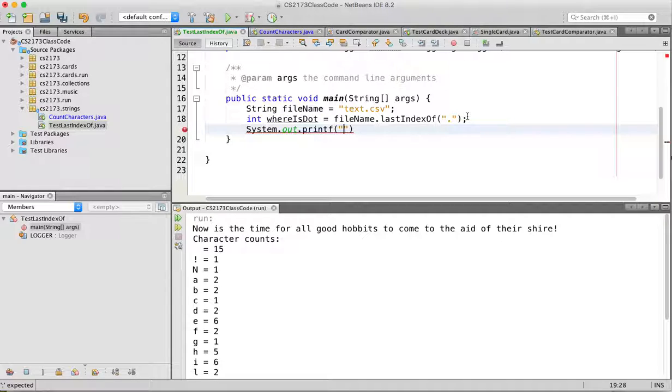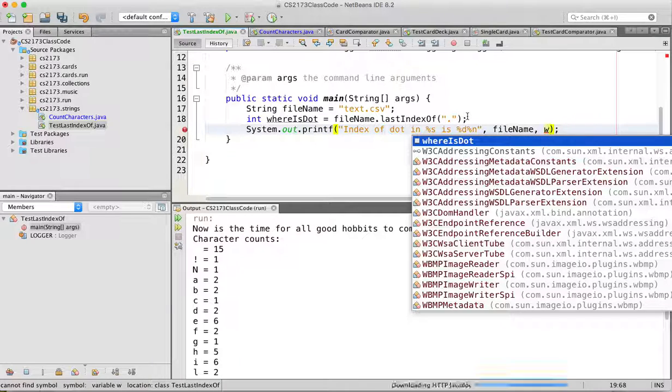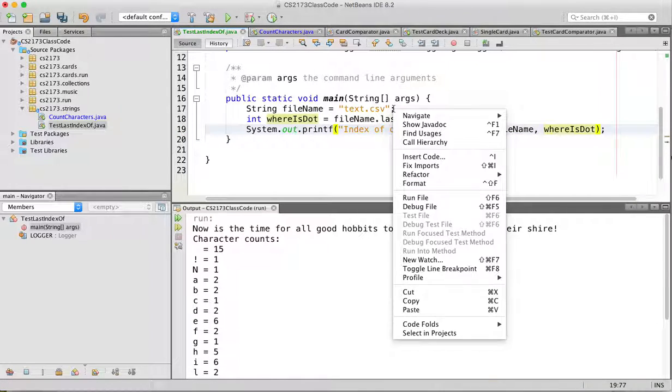Okay, and I'm using this printf thing that the book has a nice discussion of. So I want to print the file name and where the dot is, and let's see what that is.